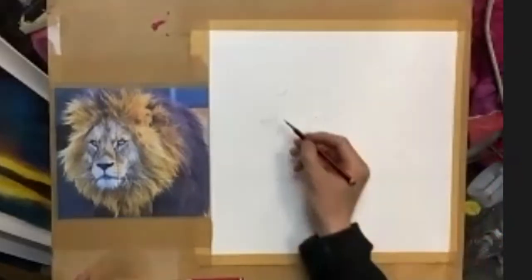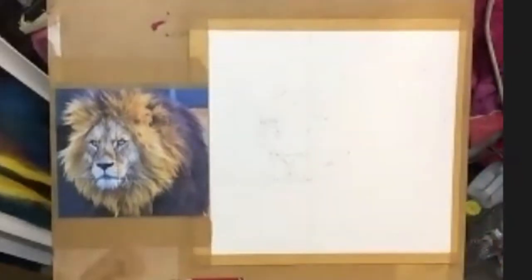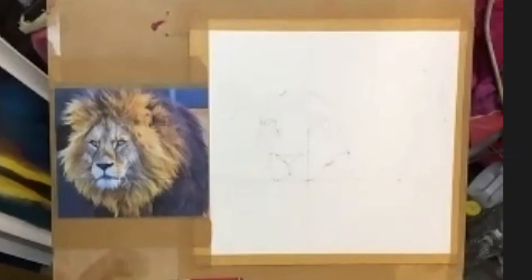Somewhere like that. Don't want to overdraw this because a lot of this is going to be done with paint. And there'll be a little highlight. I've got a little highlight just up there at the top. So I'm assuming that's all good then. Let's get the right hand eye in and then we can start to move on and finesse some of the details afterwards.